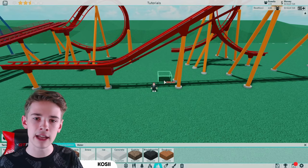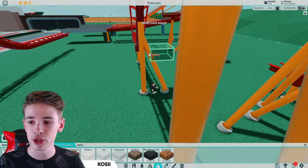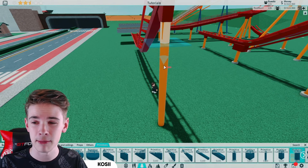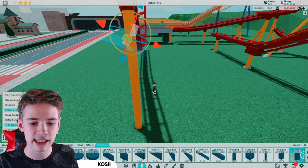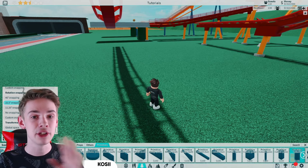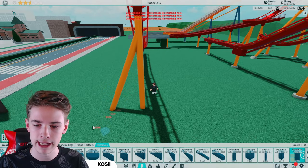If your support is starting at least five blocks above the actual ground, I recommend adding a bit of a diversion. Count up — one, two, three, four, five — this is obviously above five, so we're going to add an angled piece. Hold shift and click the eyedropper, bring it to a half and lower it a bit away from the connector. Rotate it around 22.5 degrees — that's normally what I go for, although if it's lower down maybe go for 33 degrees. Here we'll go for 22.5 degrees, so rotate that around once and bring it down a half.